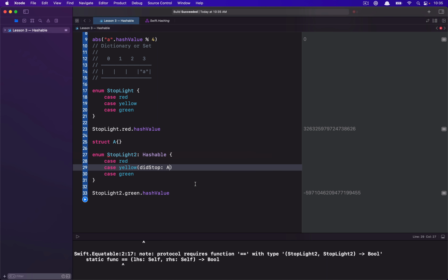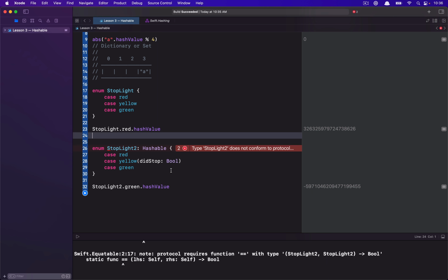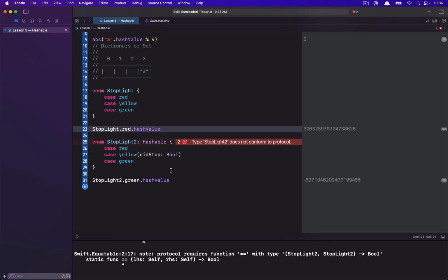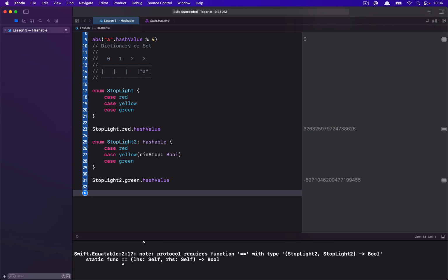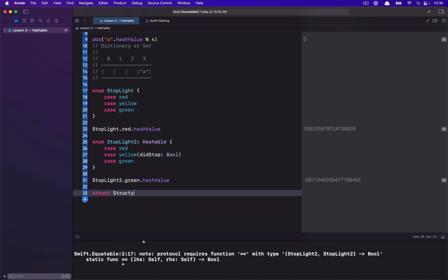This is not going to work because my struct A does not conform to Hashable. So therefore, Stoplight2 cannot conform to Hashable because, well, obvious reasons, right? So if you're going to get automatic Hashable conformance, all of your types in the enum, including the associated values, need to be Hashable.